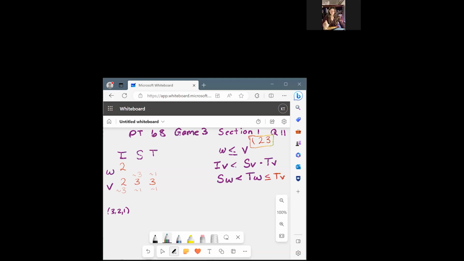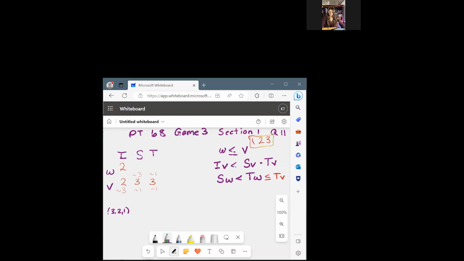So does anyone see the answer? Yes, go for it. I have a question. Could possibly TW have to be... Because after I plugged in the numbers, when it came to SW and TW, it seems like it's either 2 or 1 for both situations. And because SW seems like it has to be less than TW, I'm assuming it's probably going to be along the lines of 1. I'm just checking to see if I'm on the right track.